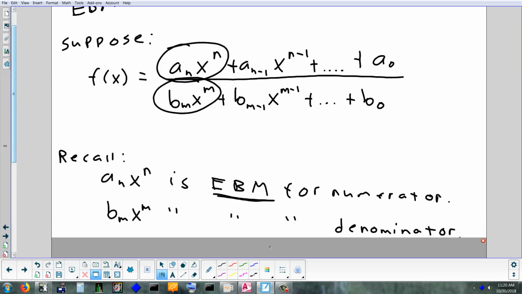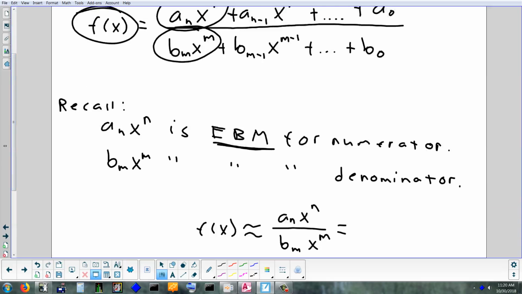If we wanted the end behavior model for this whole thing, what do you think we would do with the one in the top and the one in the bottom? Well, what's the operation we're doing here? Dividing, right? We have something in the top, something in the bottom. So we would take these and divide them. Now, subtraction is going to be involved, but I'm not sure if you were thinking exactly the thing I'm going to show you about subtraction. Maybe you were. I'm not sure. But that's the key. We divide them.